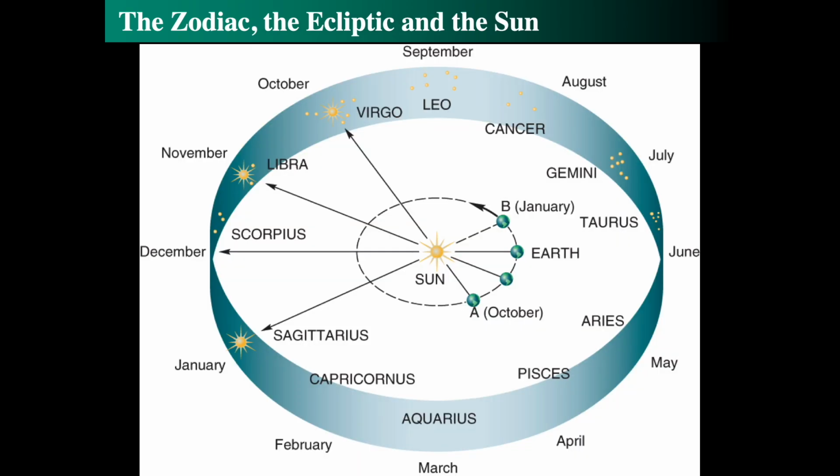So let's go back again and look at it. Instead of moving through the sky, we can see as the Earth moves around the sun, we look in the direction of the sun, and it appears to be in these constellations. And the tilt of the Earth's axis of rotation with respect to that orbital plane means that the blue band that goes all the way around is not the same as the orbital axis, which is the dashed line. That thing is tilted. So this kind of diagram is a little bit goofy.